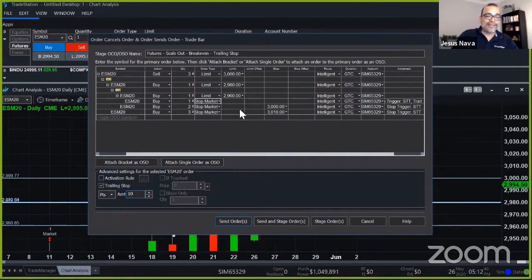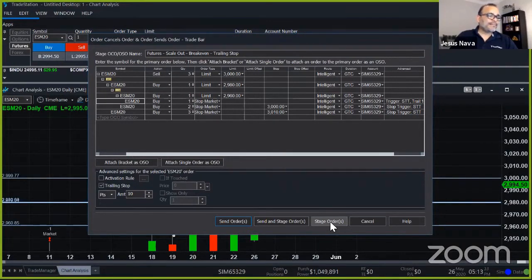You can see how this type of trade is going to take advantage of the branching of these orders, the nested orders. So at the very beginning, you have these two that are the outermost exits, which is going to take care of one target and the stop loss. It's not until it reaches the first target that it goes inside of here, and then you have the next two main orders. And it's not until it reaches the second target that the trailing stop is activated. So once I'm done, I can stage the order. Staging is a way of saving orders for later execution.